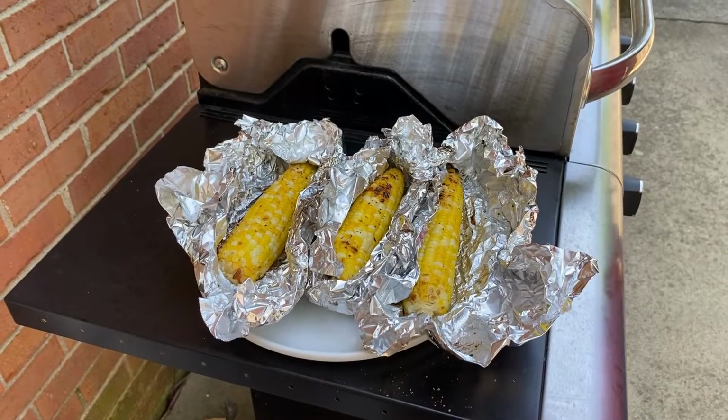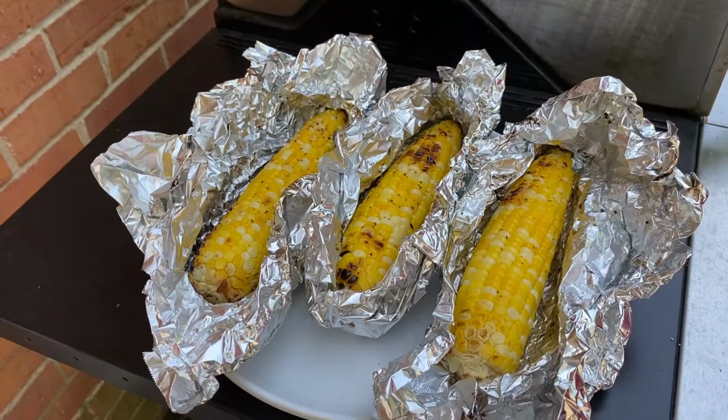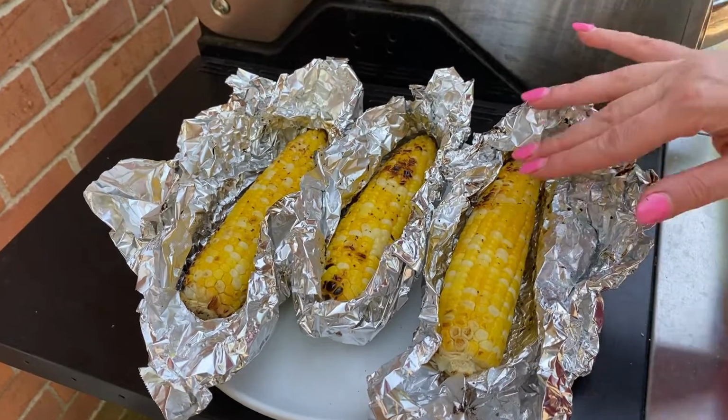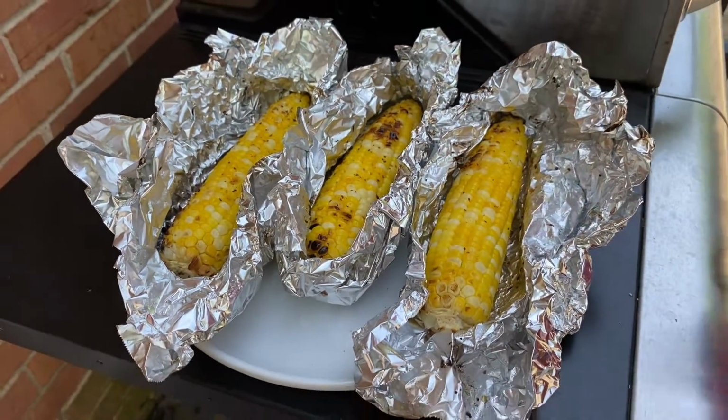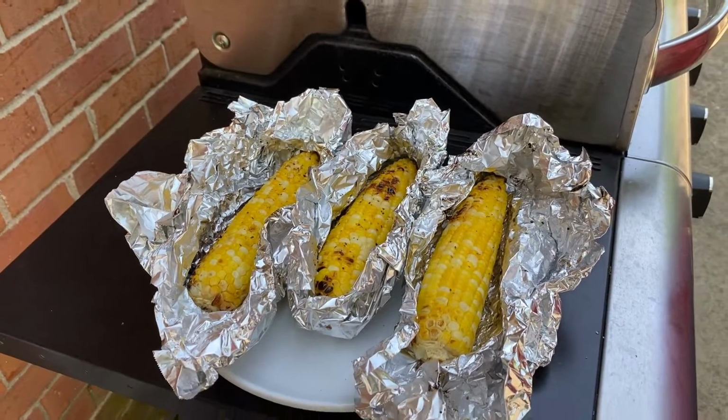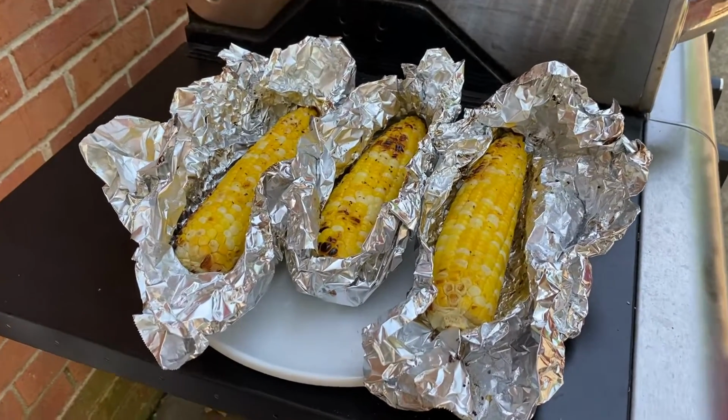Perfect, looks so delicious. So I unwrapped the corn after 5 minutes. The foil was cool enough to handle, but the corn itself is still super hot. So I'm going to wait another 5 minutes until it's cool enough to actually taste it, and then I'll try it.